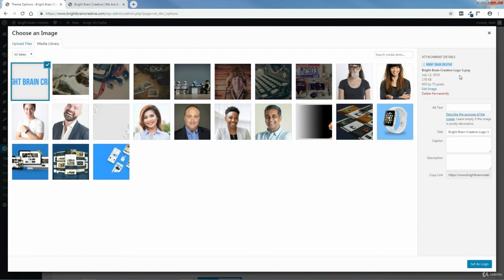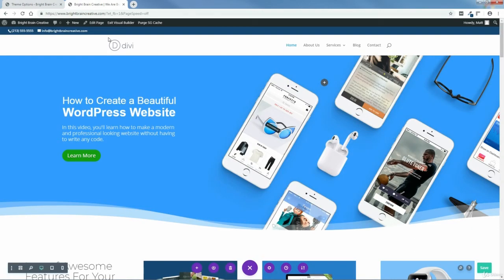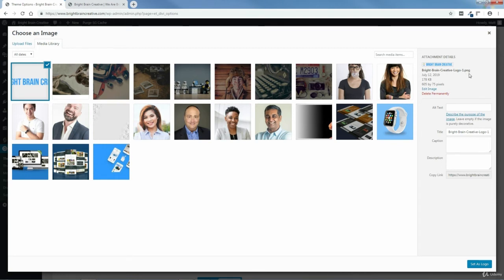And if you come up here to the right, you can see that my logo is a PNG file. The reason I export it as a PNG file is because I want it to have a transparent background. If I export it as a JPEG, the background would be a color, it wouldn't be transparent. It would either be white or whatever color the background is. That wouldn't be a problem here because my primary menu bar is white. But let's say my primary menu bar was blue or red or some other color besides white, then you would see a rectangular white background if I export it as a JPEG file. So you want to make sure your logo is a PNG file and make sure the background is transparent.